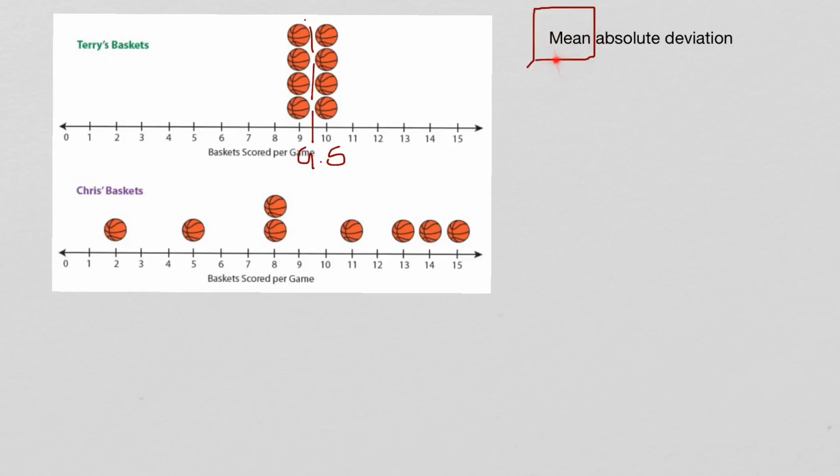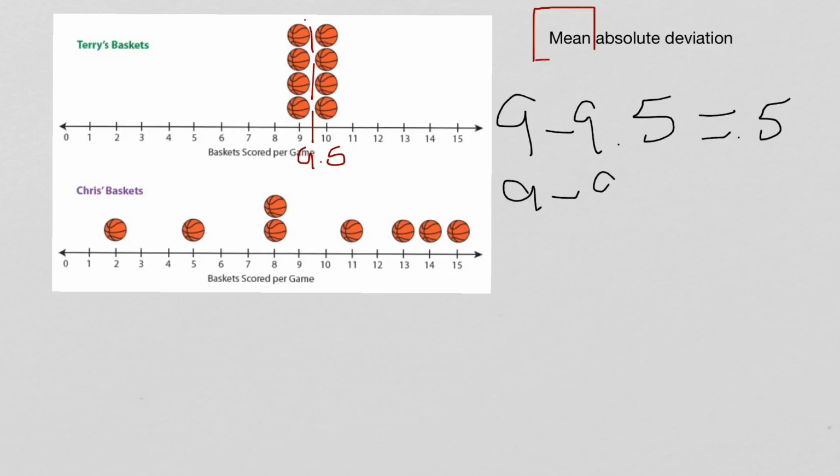And now we look at the word as a whole, mean absolute deviation, and that is when we look at the average of how far each point is from the median of the entire data set. So we want to know how far each and every point is away from the median. So we're going to take each number, 9, and subtract the mean. So 9 minus 9.5 will give us 0.5. Then we keep going. Another 9 minus 9.5. It's going to give us 0.5.